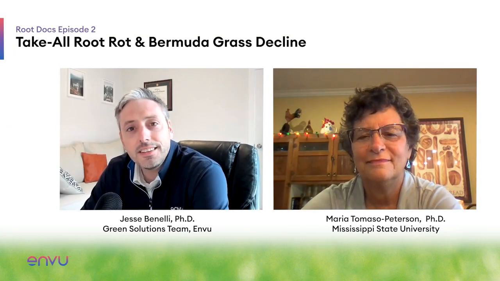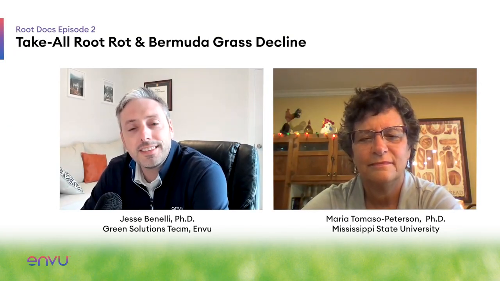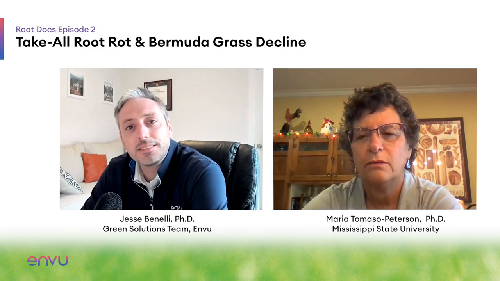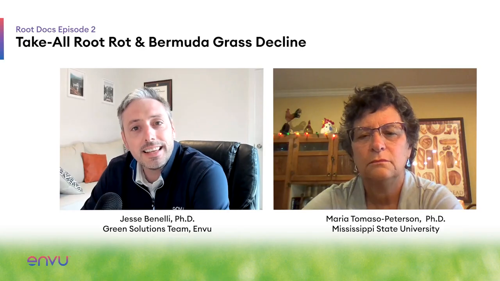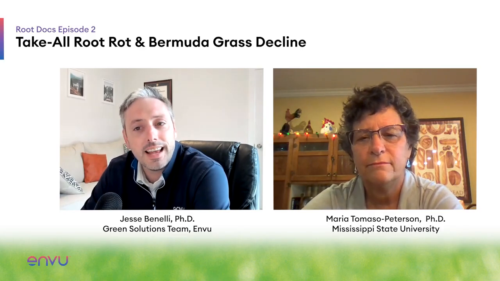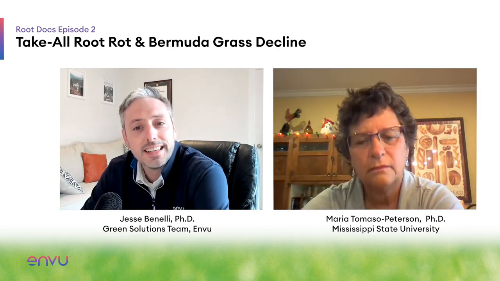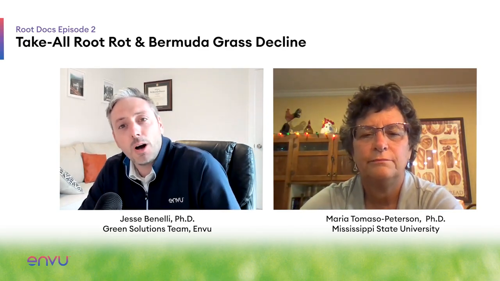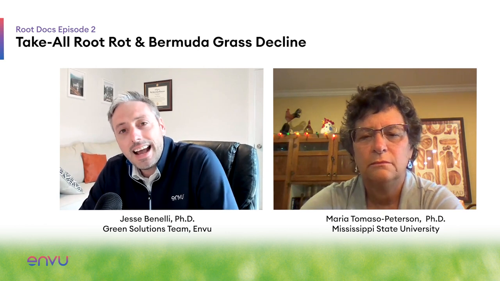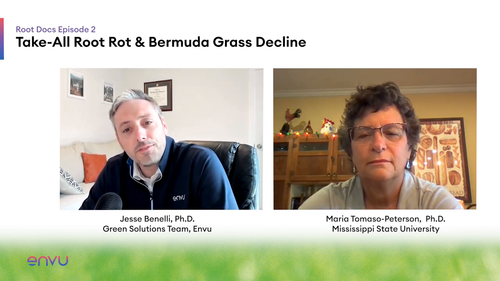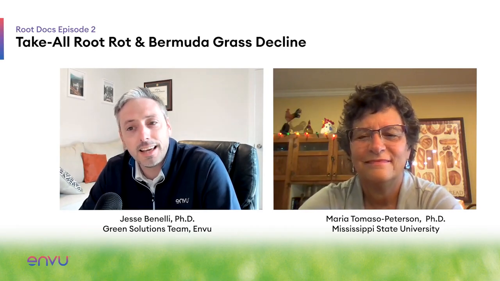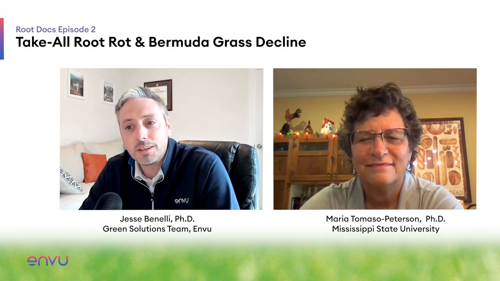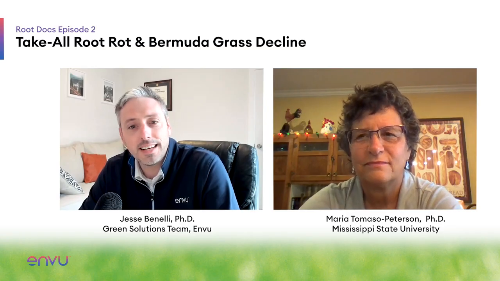Hi, so today on this episode of Root Docs, which is a mini series dedicated exclusively to the discussion of root diseases, our guest today is Dr. Maria Tomaso-Petersen, Professor Emeritus at Mississippi State University. And today we're going to spend some time talking about a disease that I think Maria is somewhat familiar with, and that is take-all root rot and Bermudagrass decline. So, Maria, thank you for being on today's show.